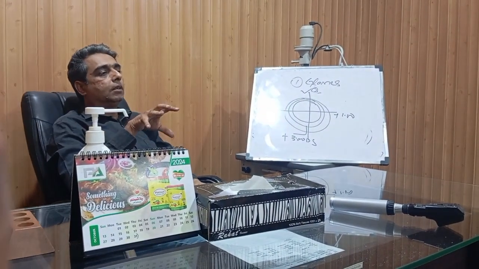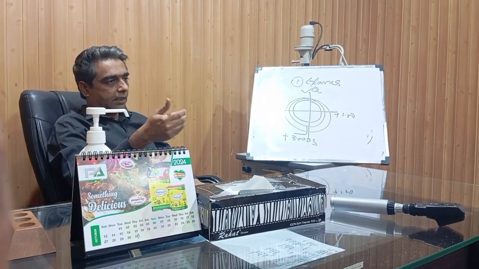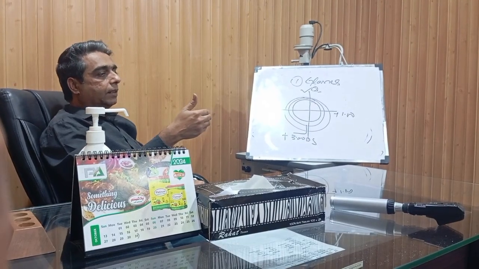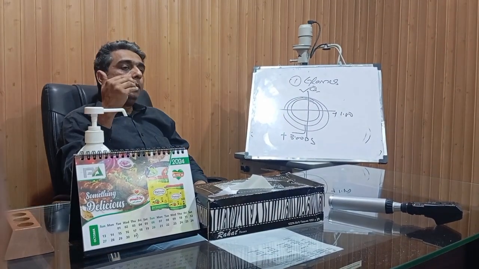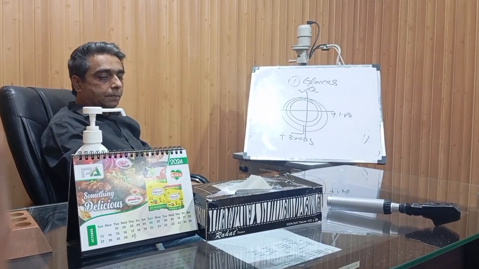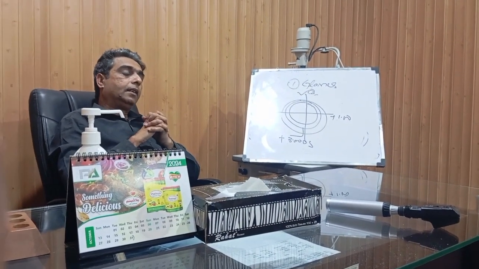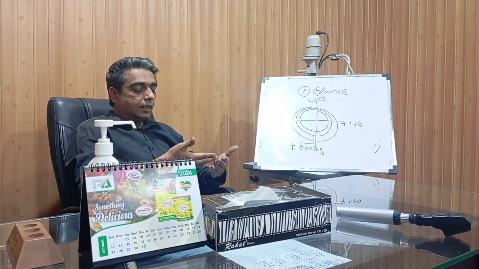So this was our small talk about the basics of refractive errors. One thing I want to clarify in the end, that presbyopia is not a refractive error. Many students, maybe it is written in some books, make this mistake that besides these three, they write presbyopia also as a refractive error. But presbyopia actually is an age-related decrease in accommodation, which causes a decrease in near vision after the age of 40.